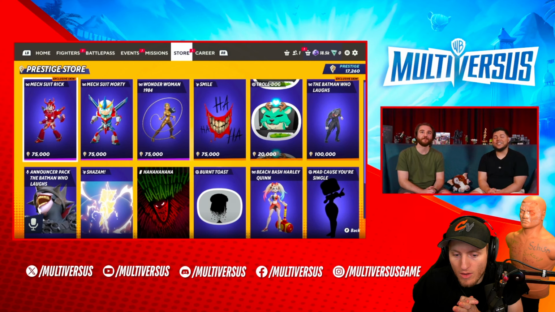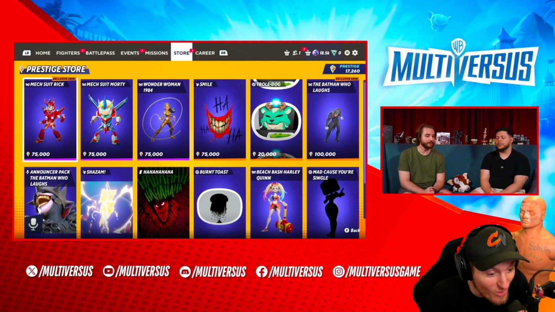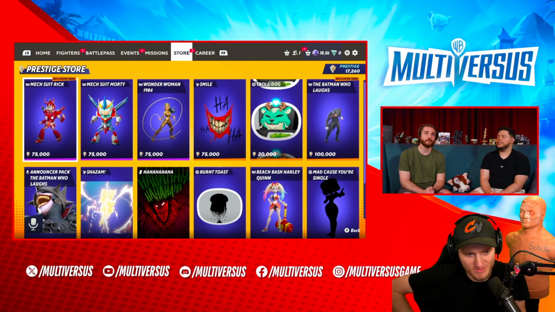So this is another one that everybody's asking a ton about too. The Prestige Store. The Prestige Store is the mech suit Morty and mech suit Rick. Holy shit, those ones are... Will skins be cycling out of the Prestige Store? Will my Prestige currency be disappearing? And the answer is no to both of those. The Prestige skins that are here from before are here to stay.